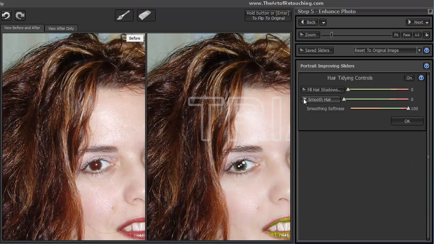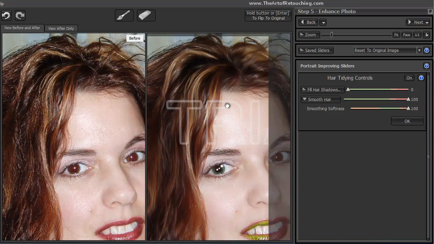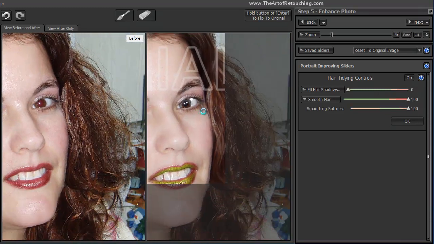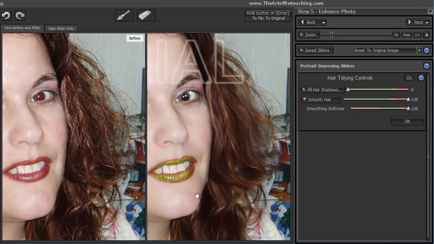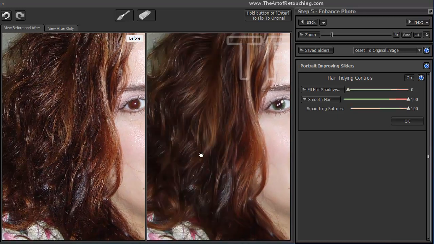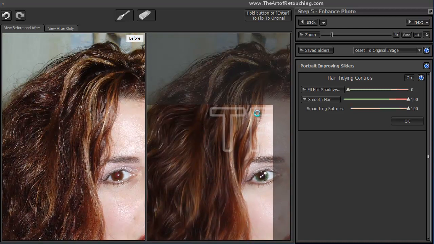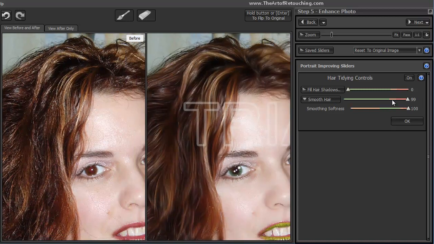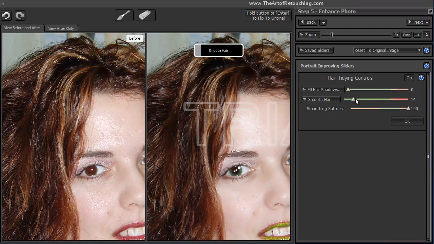I can go in here and I can actually smooth the hair. Now this is the full amount of it. But as you can see, what an amazing job it did, keeping all that hair but removing all that noise that was going on. Now, of course, this is complete overkill just to show you, and it doesn't look completely real. But what you can do is then just pull it back. You know, so if you started here, just add a little bit of it, just enough to give it some definition, but get rid of all this extraneous nonsense going on in the hair.